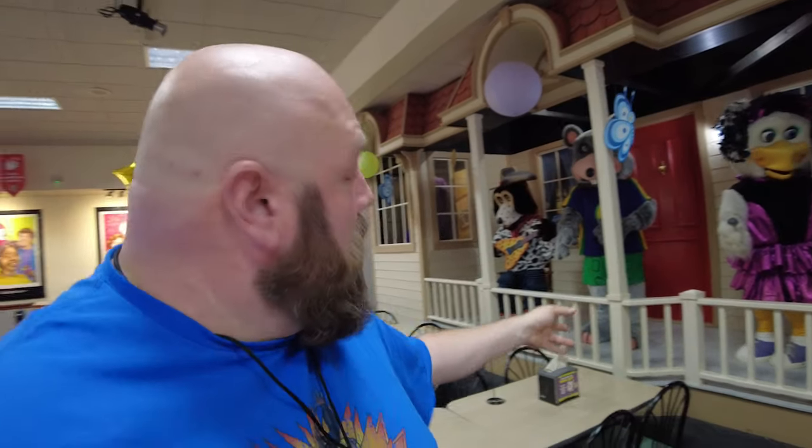What's significant about this stage was that this was the first time that Chuck E. Cheese had to build full body animatronics. Up till then, the first 10 years of their history, all the animatronics at the Pizza Time Theater were half bodies. So they would be in either the picture window or just set up on the stage. So this is the first time we actually get to see legs on Helen, Chucky, and Jasper. And then they only put these in for about 3 years, 1987 to 1990. By then they had the road stage that was becoming more and more common in Chuck E. Cheese's. So they started putting those in and discontinued this one.